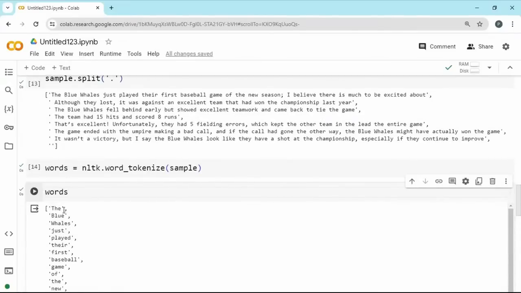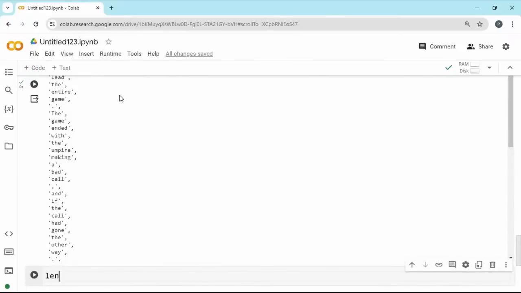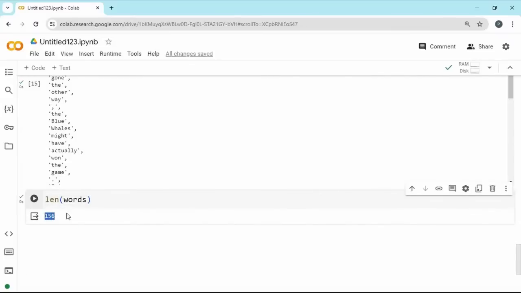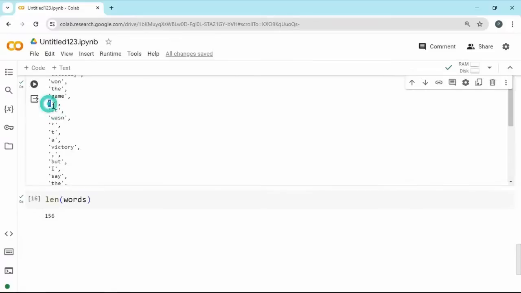So this is a list of all your individual words, and we can also look at the length of words. The total amount of words we have is 156. Even a full stop or any punctuation will also be considered a word.